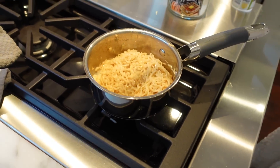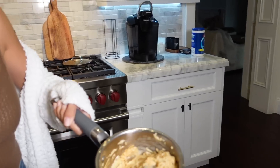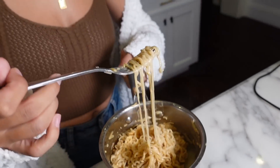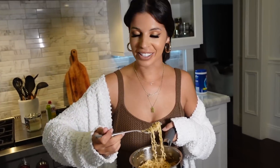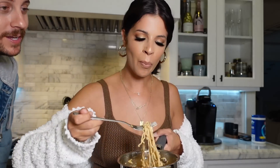Should we eat it? You guys see how stringy it's getting as the cheese melts? I want to take a bite — I'm kind of nervous. It is so good, shockingly good. Are you going to start eating your ramen like this from now on? Honestly, I still have many doubts. I feel like it would have been better with chicken — the beef flavor is throwing me off. But this is so good, like shocking.